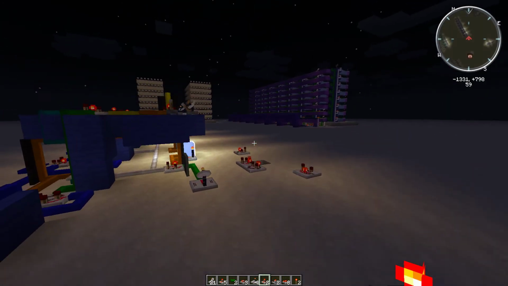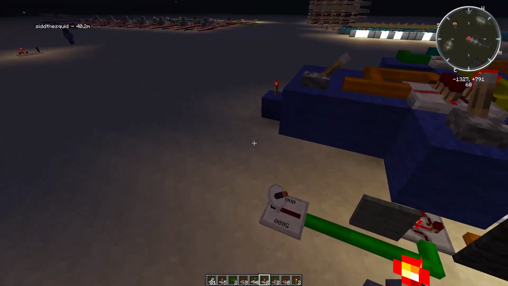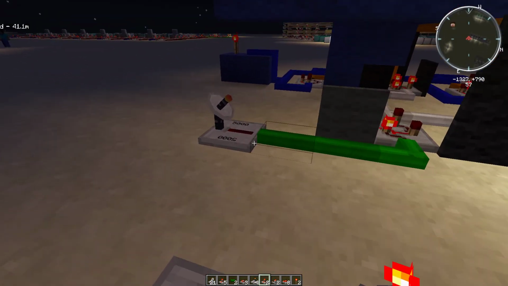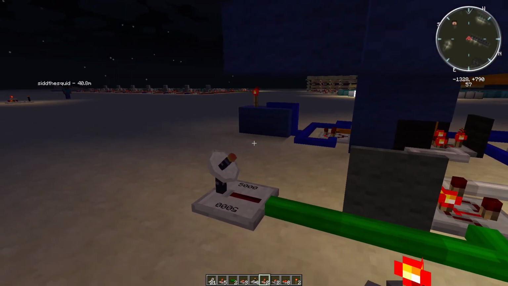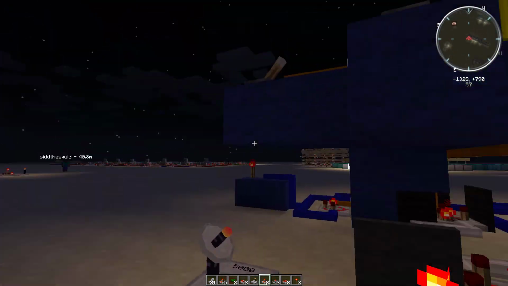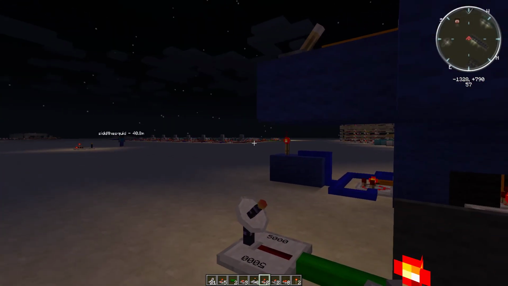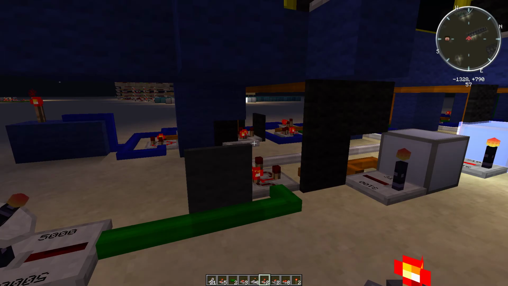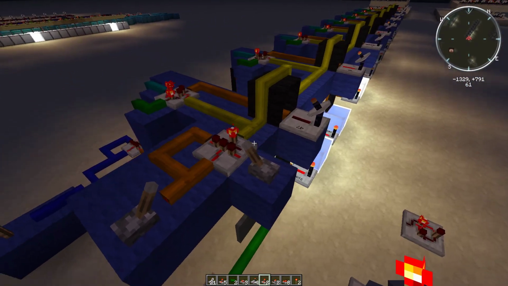Okay. So basically we have the clock hooked up to a transmitter, and we have a receiver right here on the frequency 5000. So this is how we're primarily going to be hooking up many of the higher level modules, essentially wirelessly. And so yeah, we can talk briefly about the program counter.